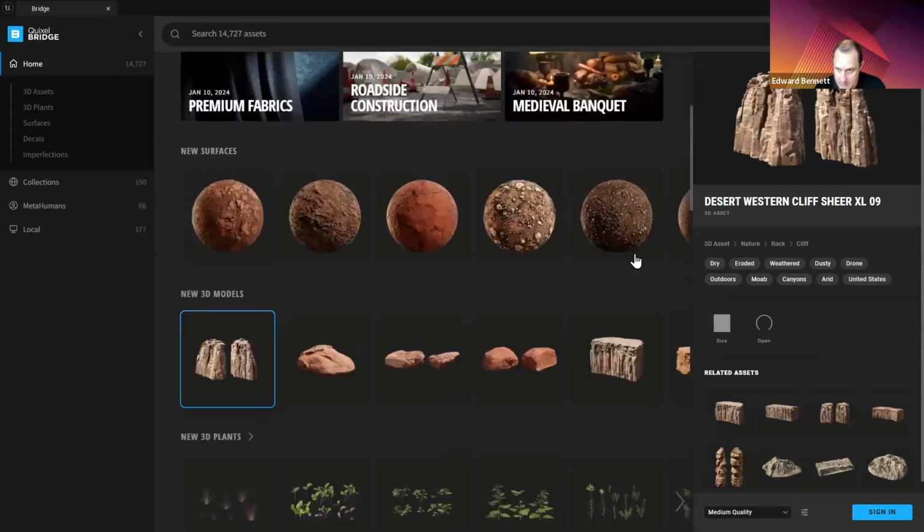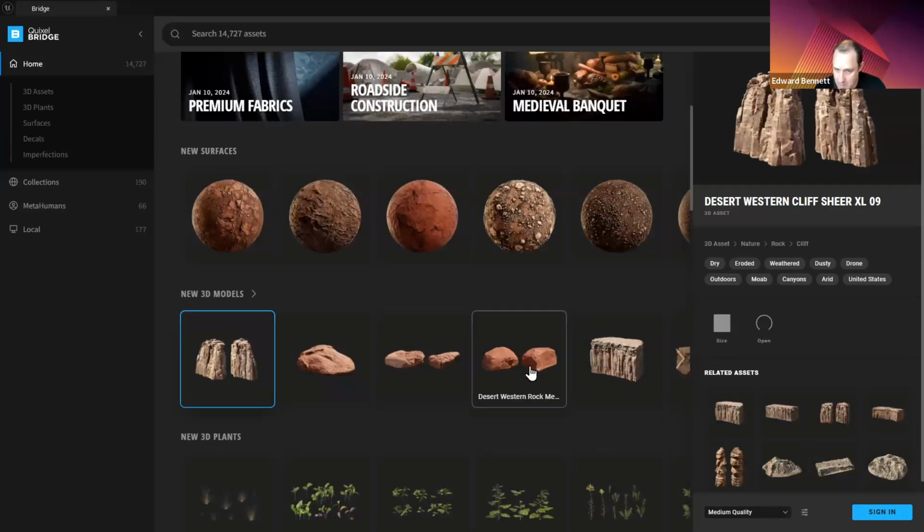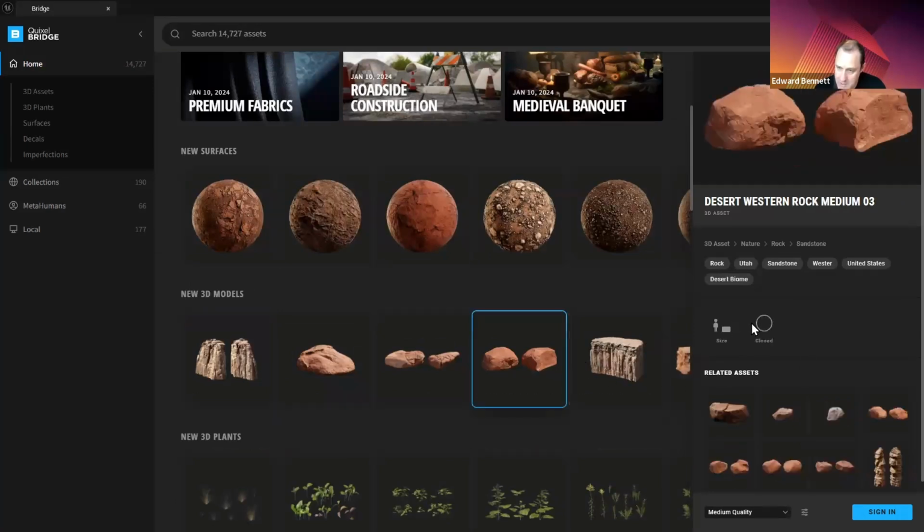So say I select, you can see here it usually has a little person next to it. If it doesn't, it means it's huge. And if it is closed or open, and you scan a big mountain face, you can't get the underneath, so it may be open. And once you're signed in correctly, you've got an option to just download it, much like Fab. It would download it to your computer, and then you can add it to any project that you're running. And it will create a new directory and it will install it in.